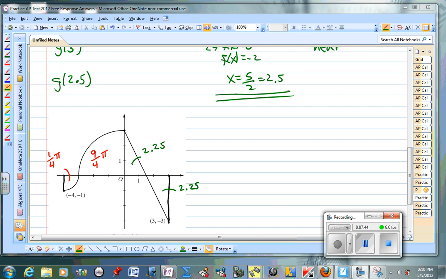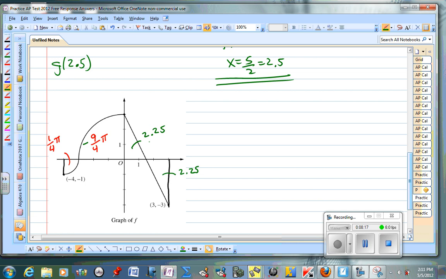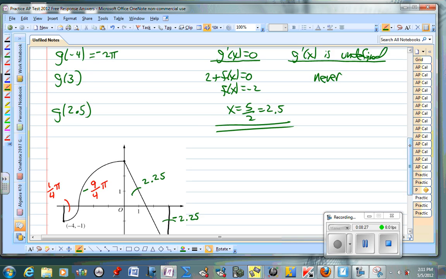So now the area of each region is listed on our diagram. Remember, for integrating from 0 to negative 4, the integral here in the third quadrant is going to be a negative value, and the integral in this fourth quadrant will be a positive value. So G of negative 4 is going to be negative 9/4 plus 1/4, which will be negative 8/4, or negative 2. G of 3, well, that's going to be this area in the first quadrant, 2.25, plus the area in the fourth quadrant, which will be a negative integral. It's going to make 0.